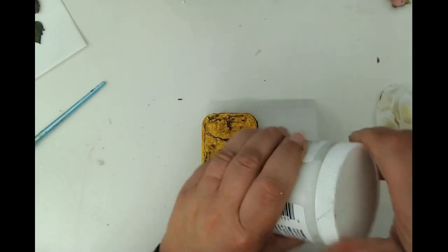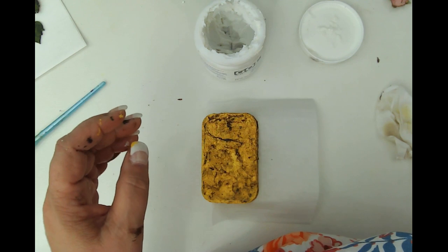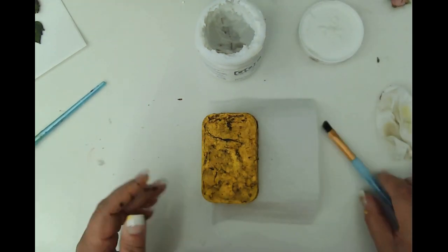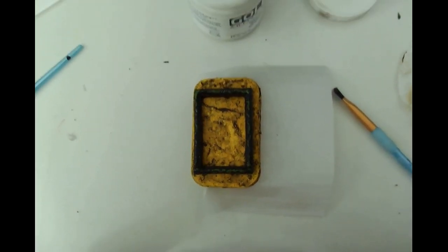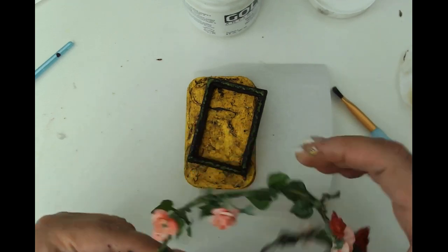So I've gotten my golden matte gel out. I like to use this to attach heavier embellishments. It's just showing you how many brushes I've already used. Oh my goodness. But it usually works really, really well with three-dimensional objects. But I had just a heck of a time. And this is the part of the video where, in a little while, I do cut out a big chunk of my struggle, because it was just a repetitive struggle of trying this glue and that glue and pressing it down and all of that stuff. So you'll see that here in just a moment, just giving you a heads up.